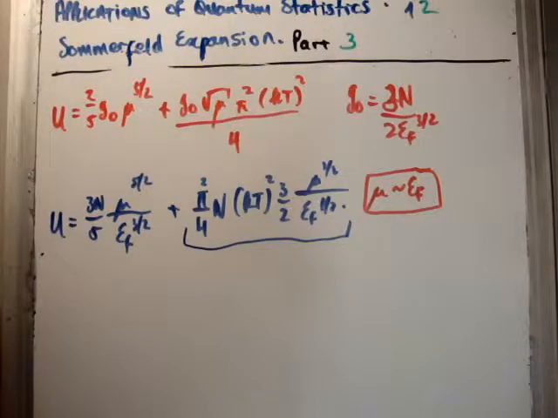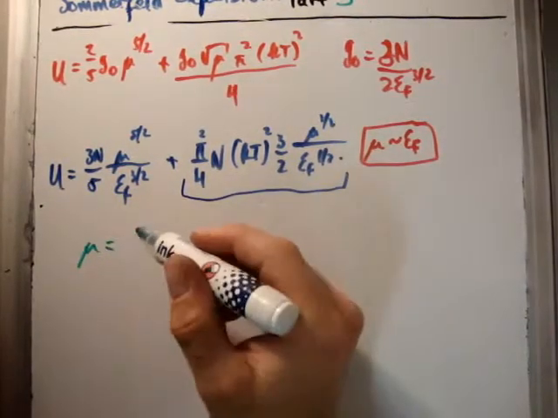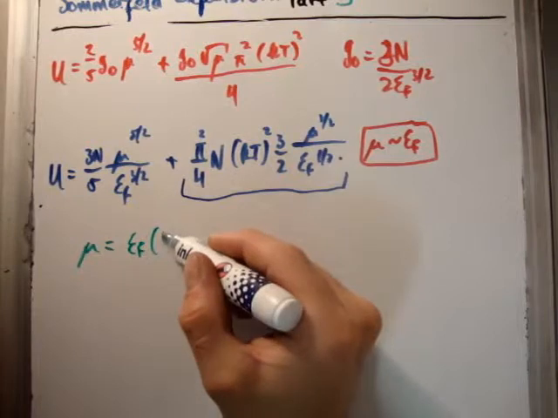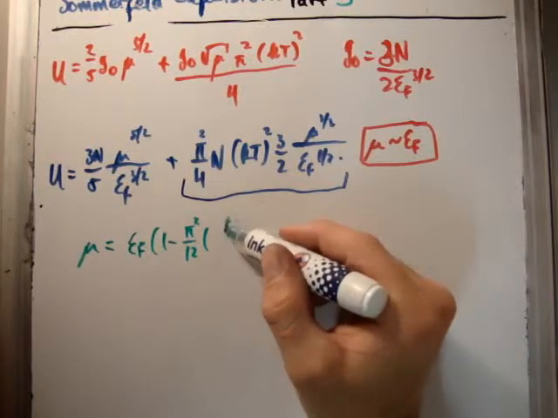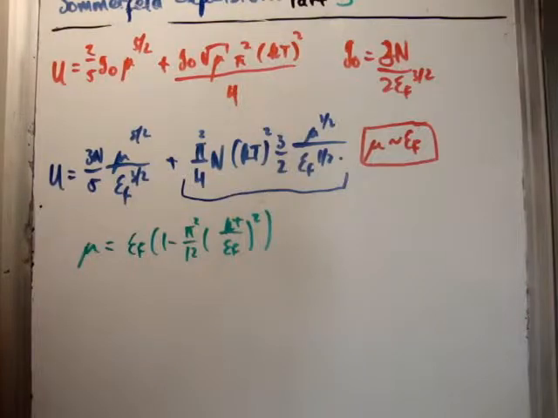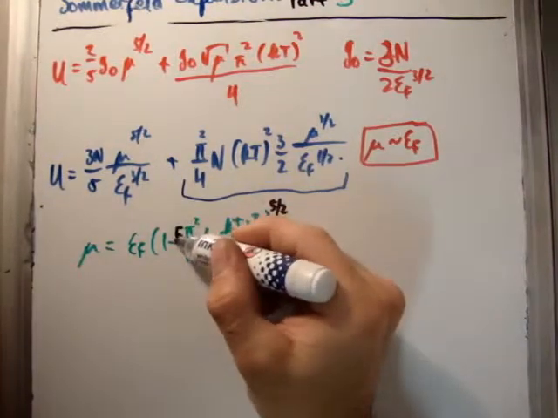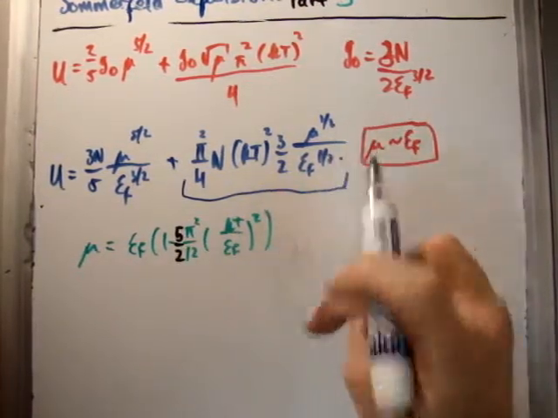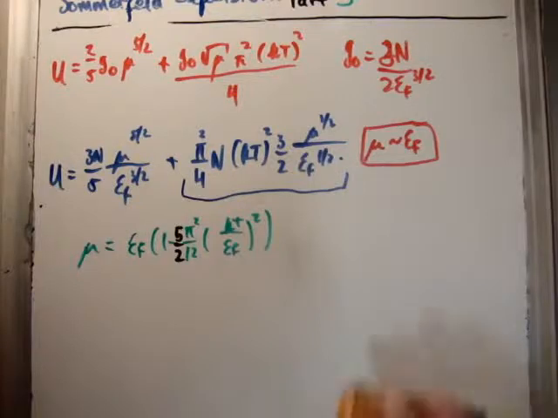So, the next thing we need to do is solve what we had, the value we had for the chemical potential. So in the previous video, I showed you that the chemical potential was E Fermi outside of 1 minus pi squared over 12. And we had kT over E Fermi to be squared like this. Now if you look here, this term we're going to have a power of 5 over 2 onto that. So we're going to apply our Taylor expansion and bring it inside like that. I discussed that in the previous video, and I also proved that particular thing in my videos on the Taylor expansion in my thermodynamics videos. So this is the function that we're going to put in instead of mu in our function for energy.